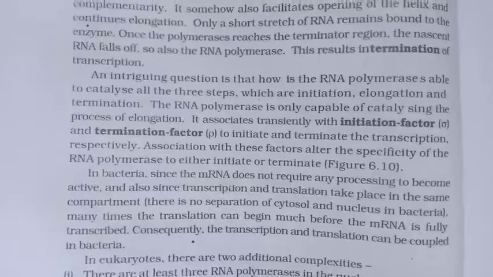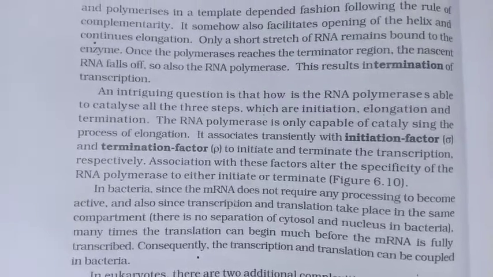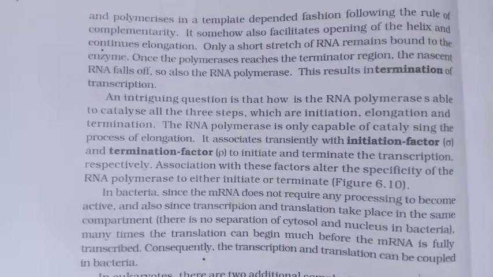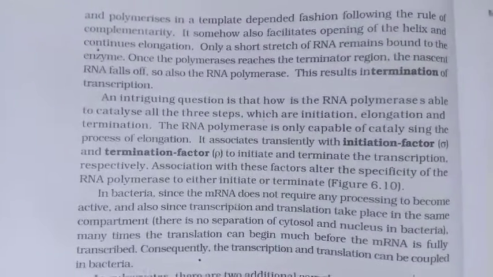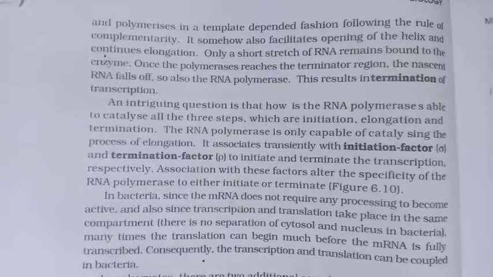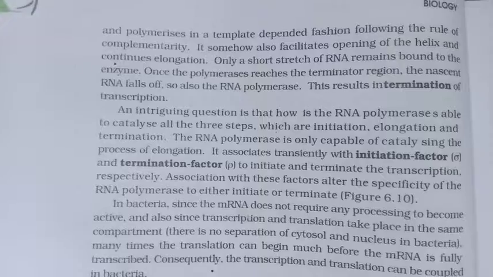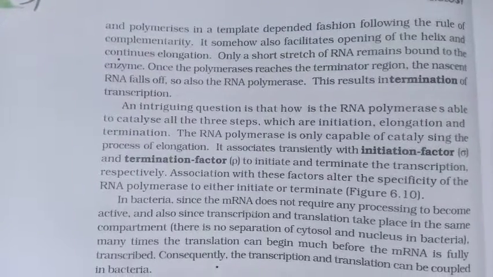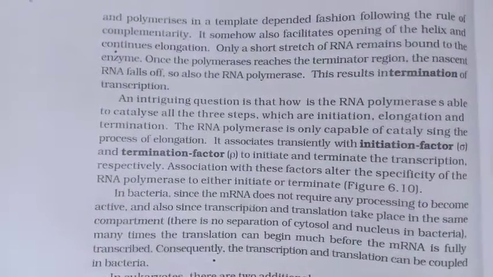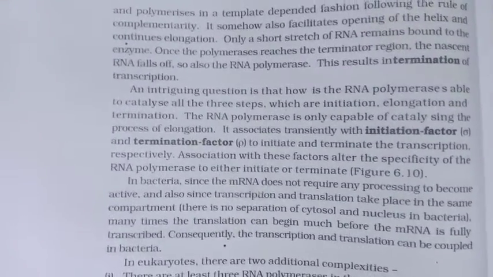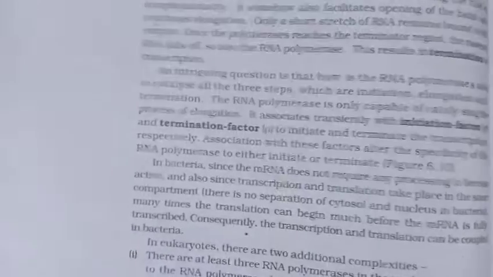In bacteria, the messenger RNA does not require any processing to become active, and also transcription and translation take place in the same compartment, since there is no separation of cytosol and nucleus in bacteria. Many times, the translation can begin much before the messenger RNA is fully transcribed. Consequently, transcription and translation can be coupled in bacteria because these processes occur in the same compartment.